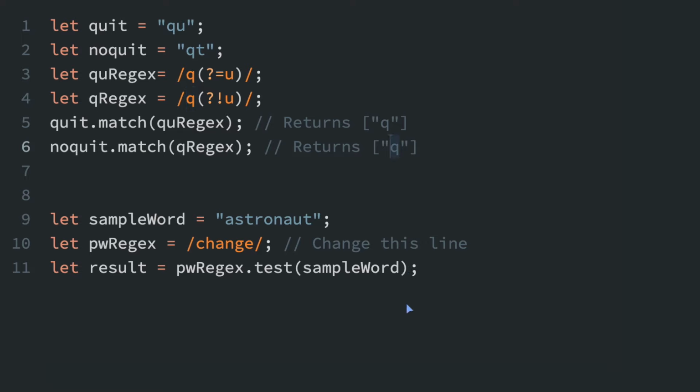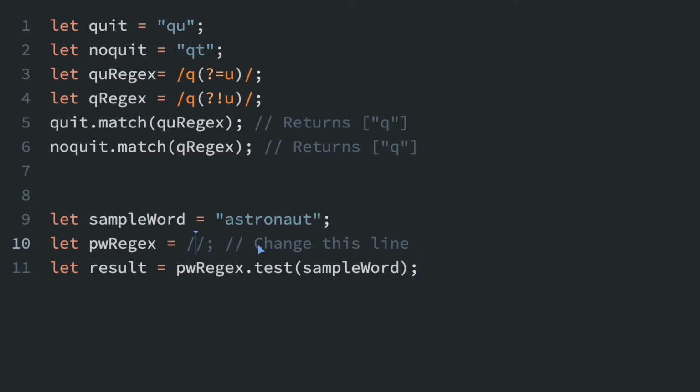A more practical use of look-aheads is to check 2 or more patterns in one string. So down here in this example, we are going to use look-aheads in the pwRegex to match passwords that are greater than 5 characters long and have 2 consecutive digits.